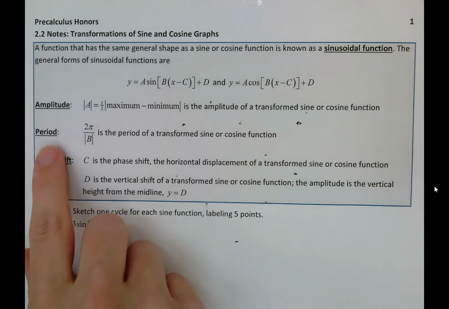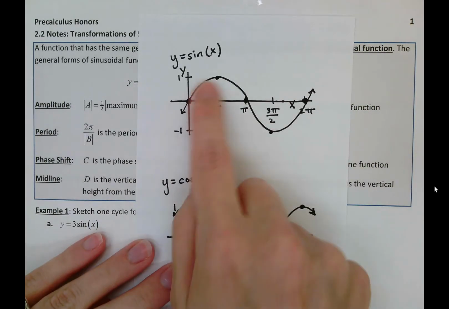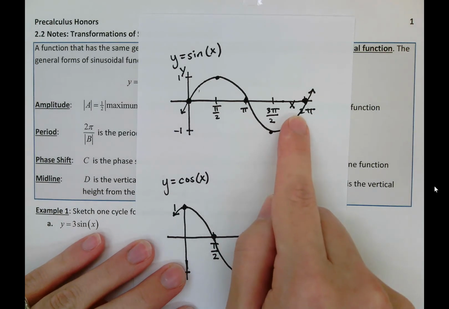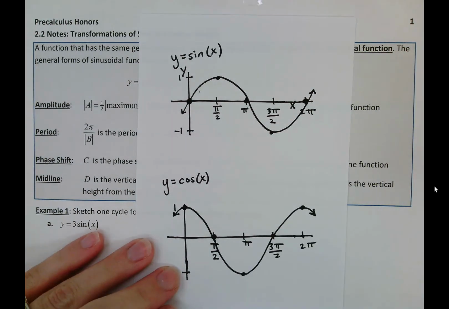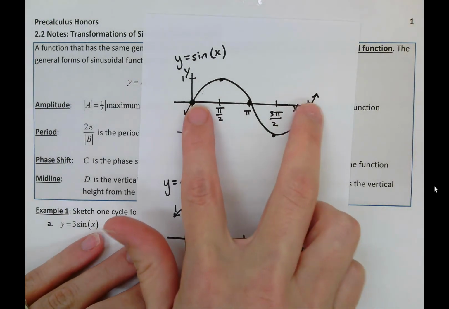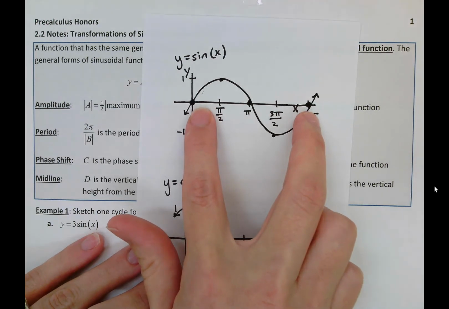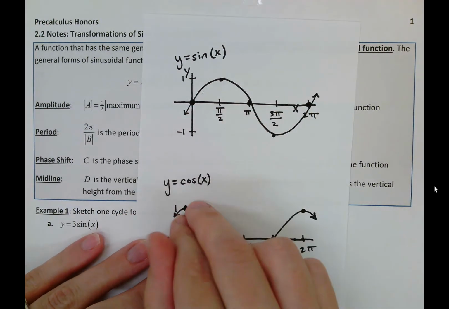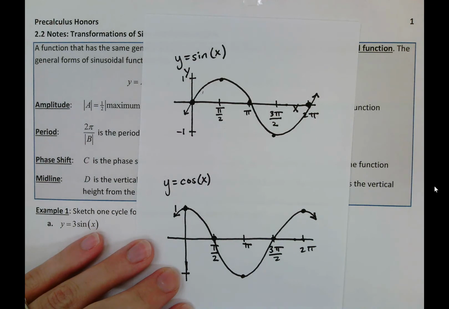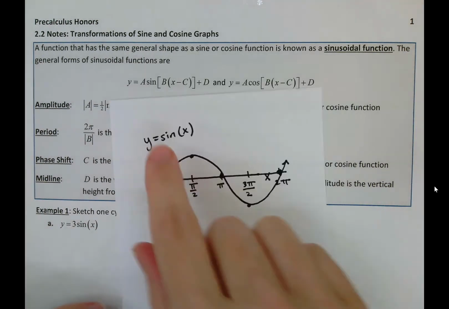Now next is the period. So remember, the period is how long it takes for one cycle to complete. So the period for the basic sine and cosine graphs is 2 pi. So what would affect that? That's a horizontal stretch or compression. So what you probably remember, hopefully from Algebra 2, is a horizontal stretch or compression is affected by the multiple inside the parentheses of the argument.